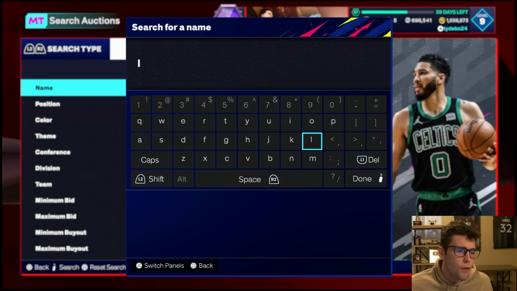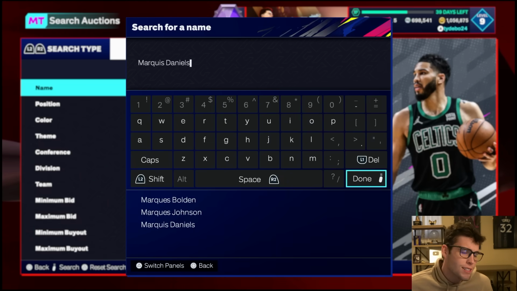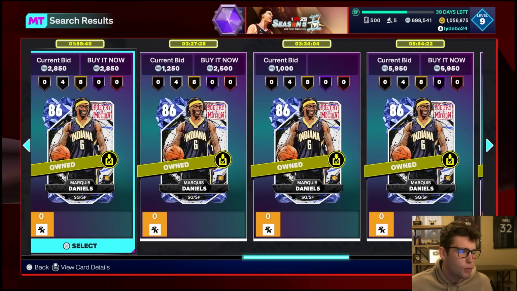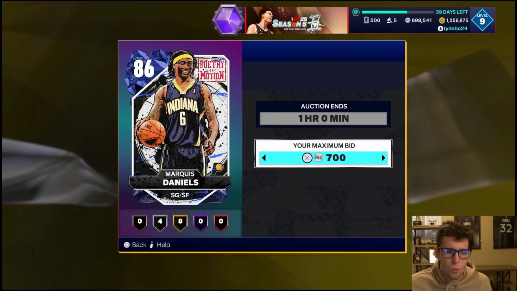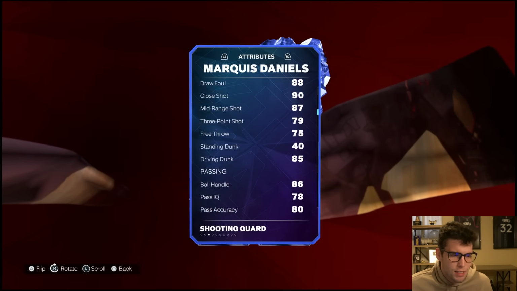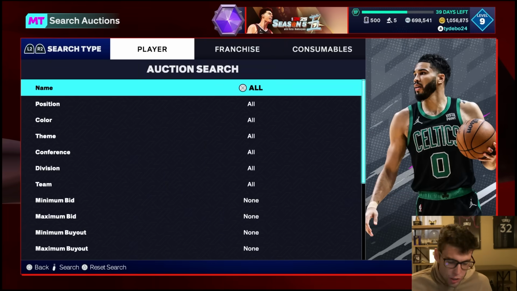Now, we're going to start off really balling on a budget at 1,000 MT and then work our way up. At 1,000 MT, the guy that I always plug in is Marquise Daniels. Right now, looks like he's a little more expensive, but you could probably bid on this one for even cheaper and get him. This card's really cheap, has a good release, decent enough 3-ball, competes defensively. He's not great, but for 1,000 coins, you're not getting much.